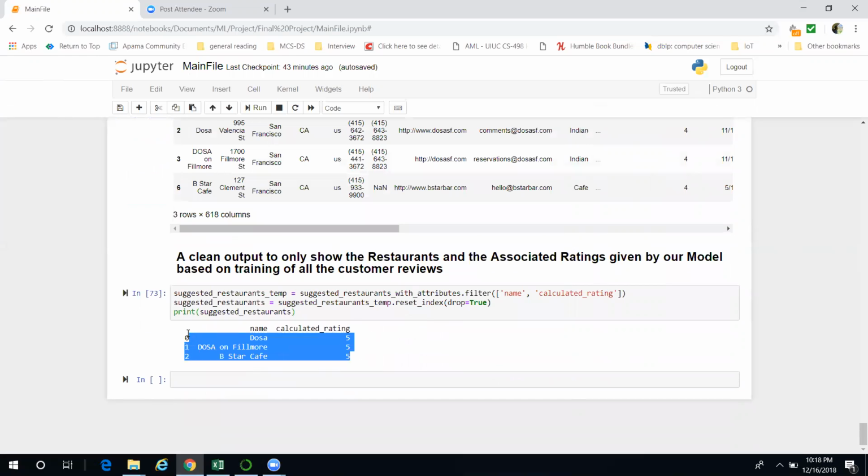So this is our final output, wherein we have all the restaurants that have been suggested by our model, by training the model using bag of words representation and using multinomial naive Bayes. The model has come back with only 3 restaurants among the 7 which have a 5 rating, and that is what our tool suggests for a user looking for Indian cuisine in the Bay Area. So here is one of the examples, and this can be run for any cuisine, and accordingly it can suggest a subset of all the restaurants with the best possible rating. So this is how our existing tool works.